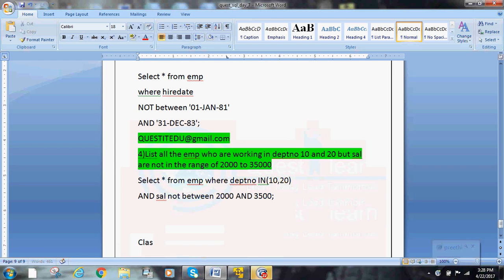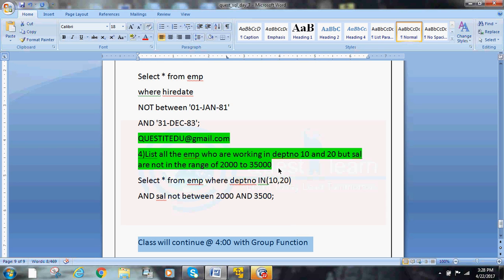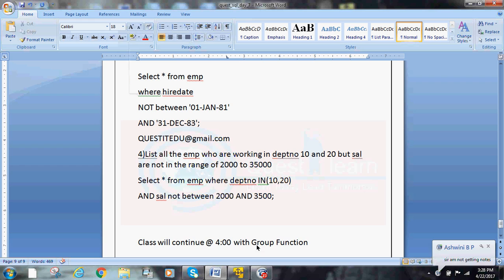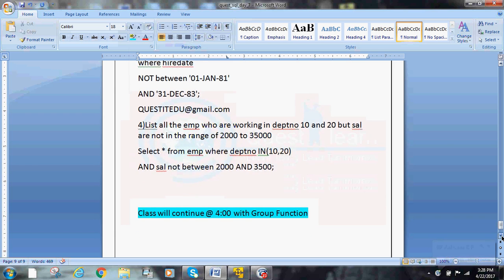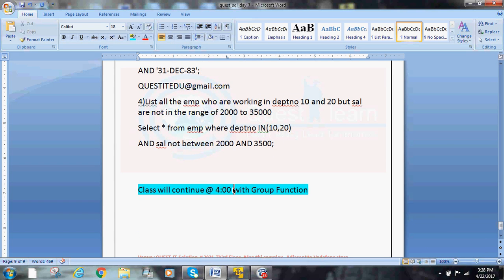Class will continue at 4 o'clock with group functions. Can have a small break or a big break, come back at 4 o'clock, 4 p.m. Today with group functions.